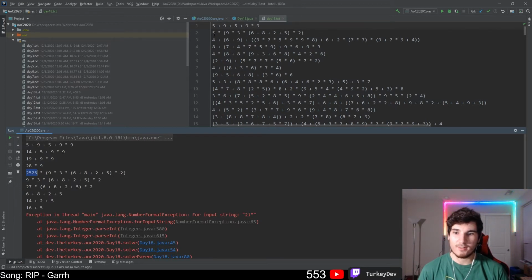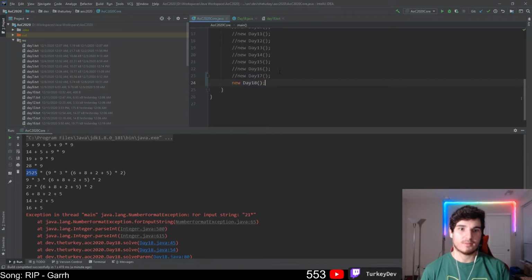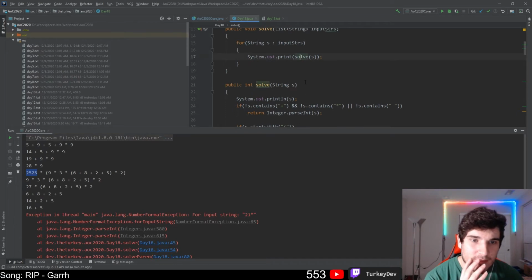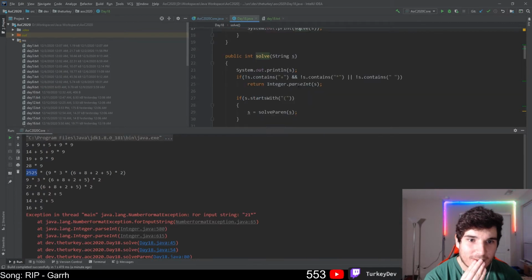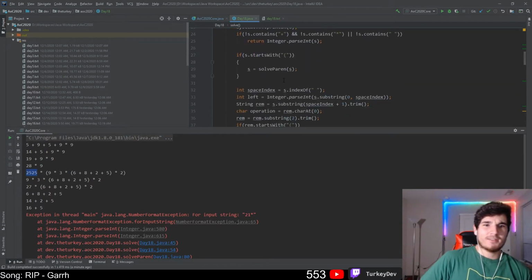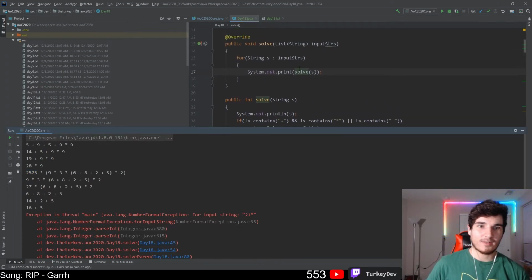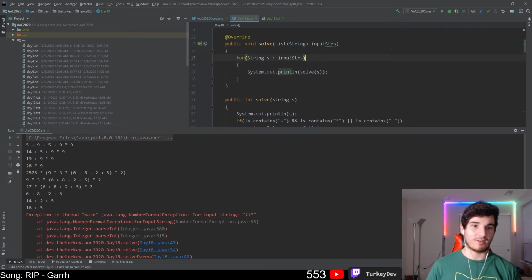Why is there... What the... Solve S. What? I'm so confused. Oh, print line. That's what's going wrong.